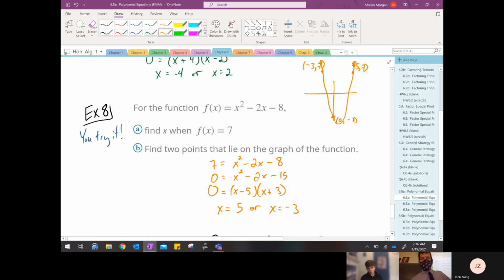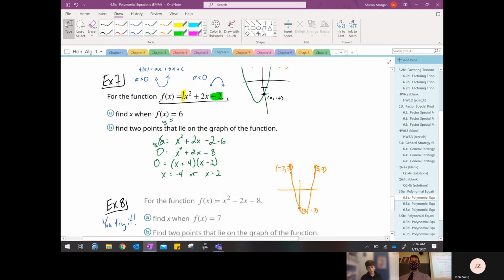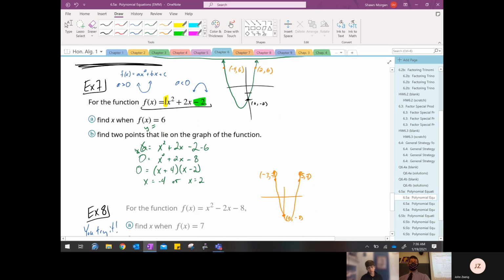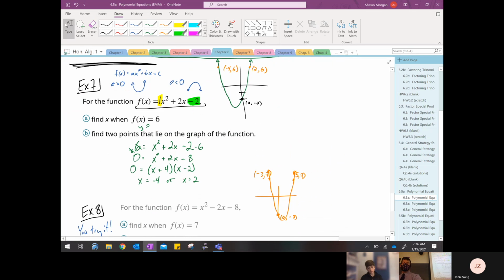There we go. And there's our little parabola. Now, there's a couple of special points that we did not find. Look at that picture. Actually, you can look at both of the pictures: the one that we did earlier, example 7, and the one that we just did. Real similar examples, by the way. But what special points on those graphs did we not find?